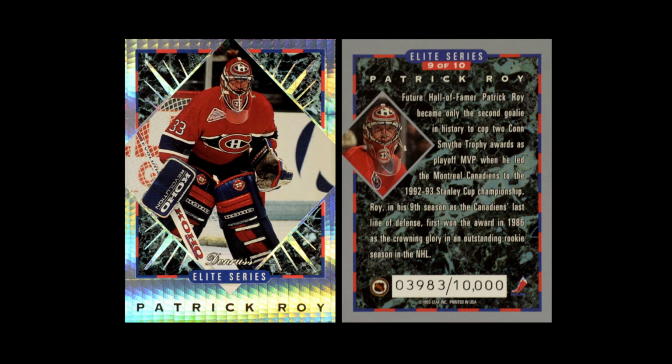So at this exact same time, Pacific was making their Pacific Prism cards. And the Prism cards looked like an executive looked at some demo that somebody had given them of a new printing technology and said, print me some of those for our cards. But when I look at the Donruss card, this is totally different. Because here with this card, I look at this and I go, man, they really played around with how to make this card really come to full life.